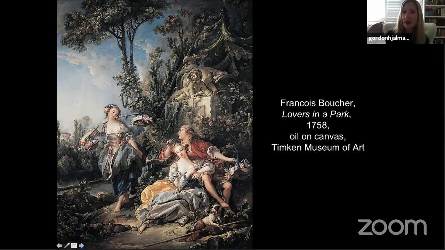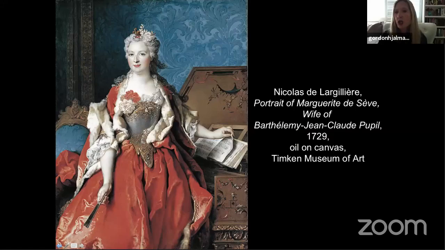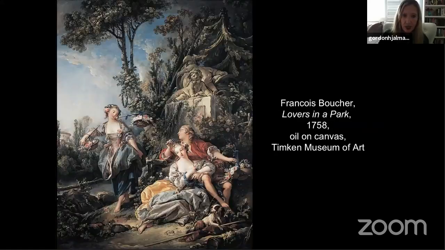Let's look at the palette. If you look at the La Gillier, I'm going to go back for just a moment. The colors are richer, deeper, more resonant. That is, again, more Baroque in style. And this Rococo painting is what we call more pastel. It's the candy box colors. And also the landscape is idealized. It's something we would see perhaps in these Arcadian landscapes, as I mentioned with Claude Lorrain.